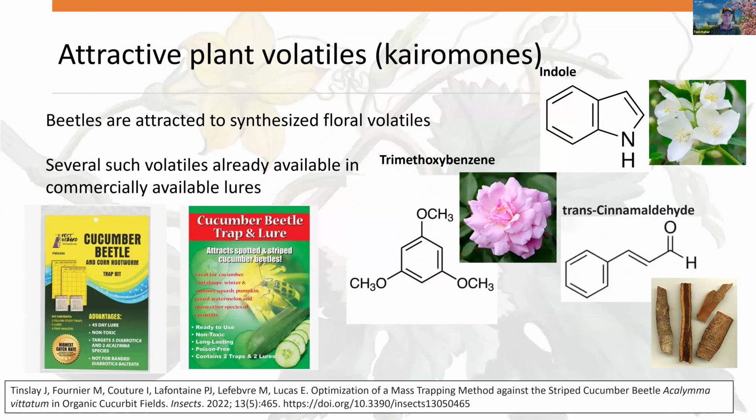And there are some commercial products that have come out that have capitalized on this, that have some of these plant-derived compounds, floral volatiles, and beetles are attracted to it. So there are traps that you can use to catch them. I don't know if that's going to be a good control tactic, but just be aware that there are cucumber beetle lures that are out there right now. I'm mentioning this, and I will get back to this in a second.